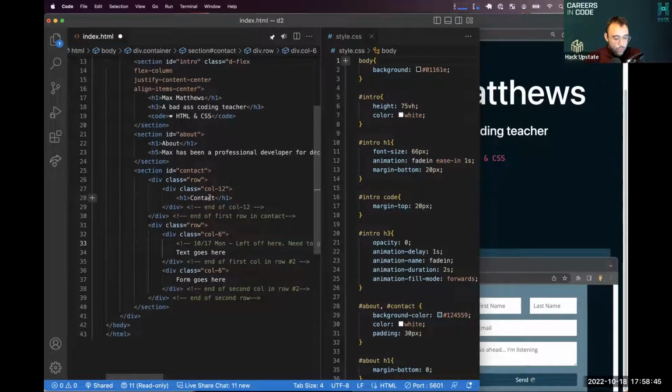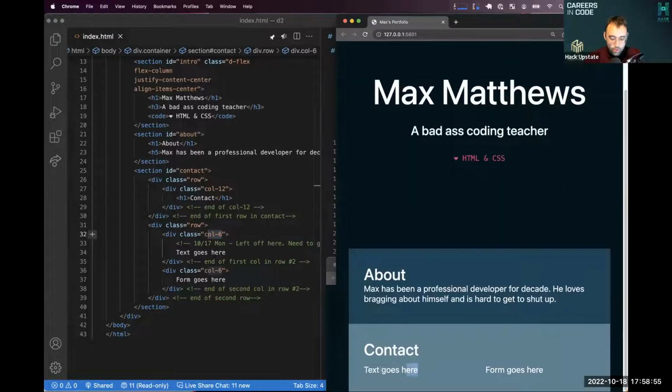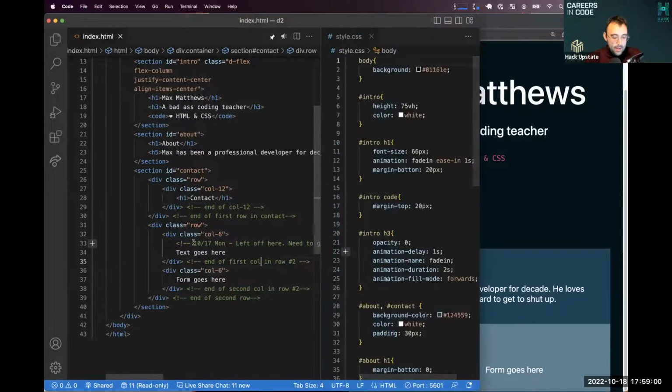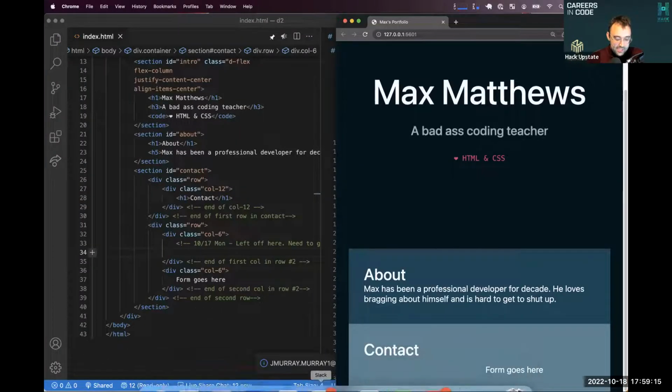So we are saying it is not in the H1. We're down here in this row. We're on the left half of the column, and this is where we're trying to get things to show up. And this is where we have text go here. So just leaving that comment as a little note for yourself to say, hey, when I clock out at the end of the day, where am I supposed to dive right back in, right? So we're going to get our text to go, we're going to delete our text goes here, and we're going to look at what our text is actually supposed to say.